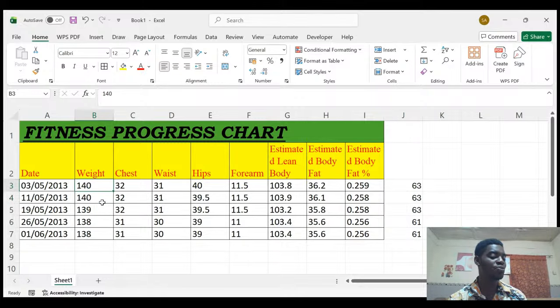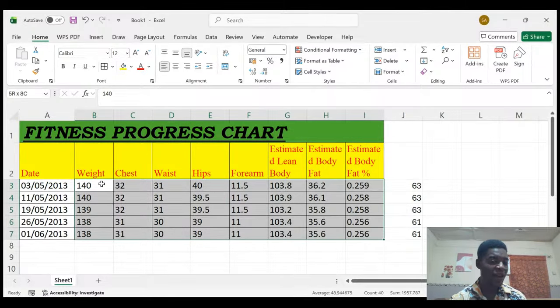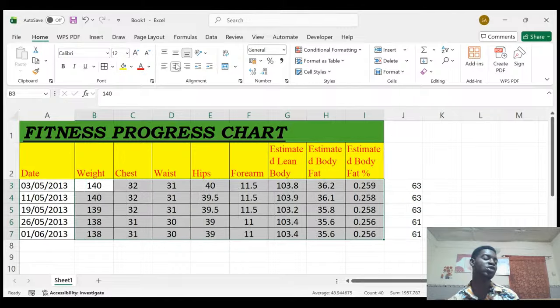If I want them to be in the middle, all I have to do is to highlight the text. After highlighting, I come here and I click middle, and they will all move to the middle. So that's basically how you format your cells. I've done justice to that.